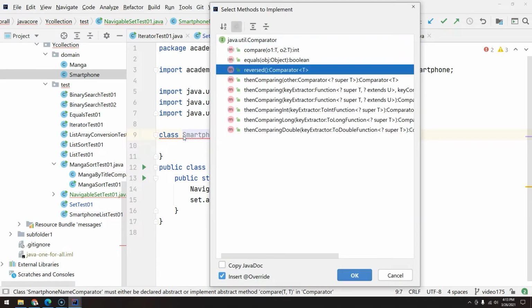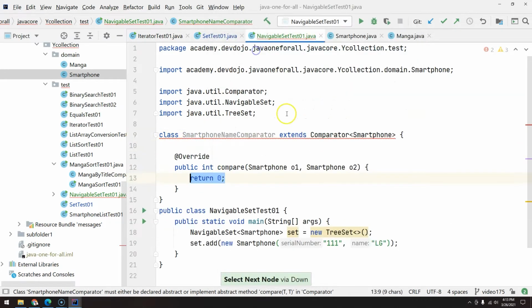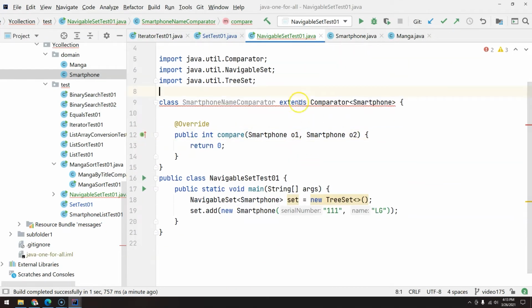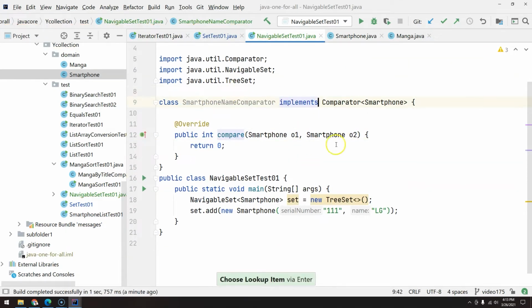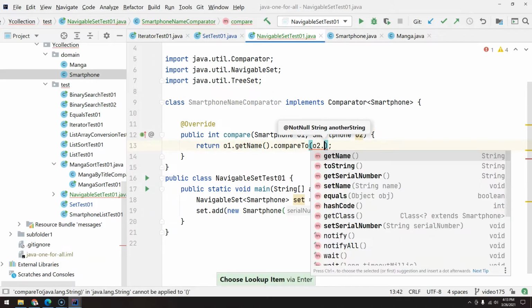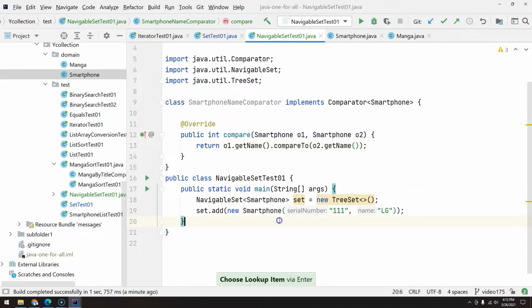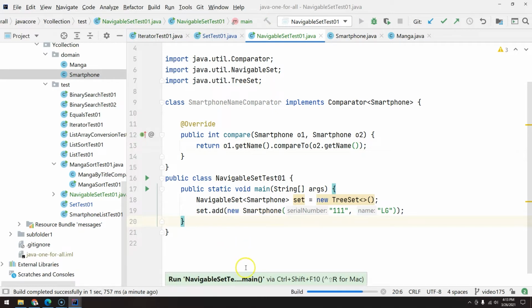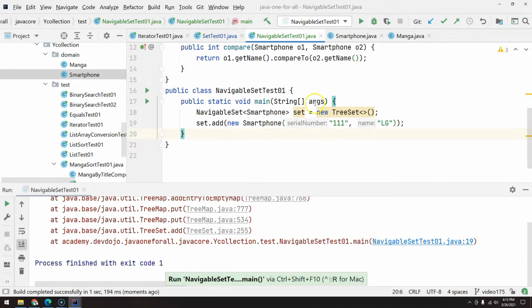Provide the implementation for the compare, and here you can compare o1.getName compareTo o2.getName, and now your code will work perfectly fine.